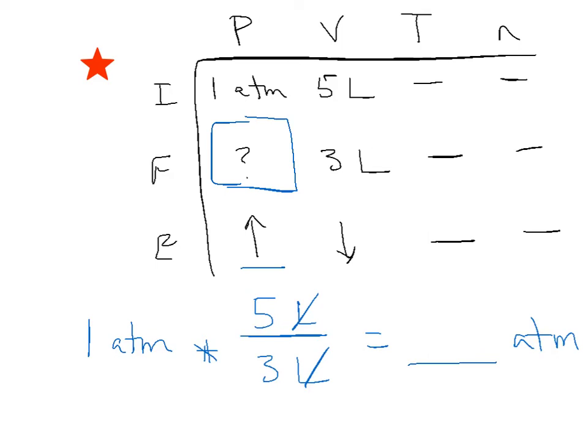Okay, and we'll move on to another problem now. A little bit more complicated, a multiple step problem. And for our final problem, we'll just solve for pressure again, but we're going to work with multiple variables. So as I set up our next PVTN problem, let's keep the number of particles constant, so let's not mess with that.